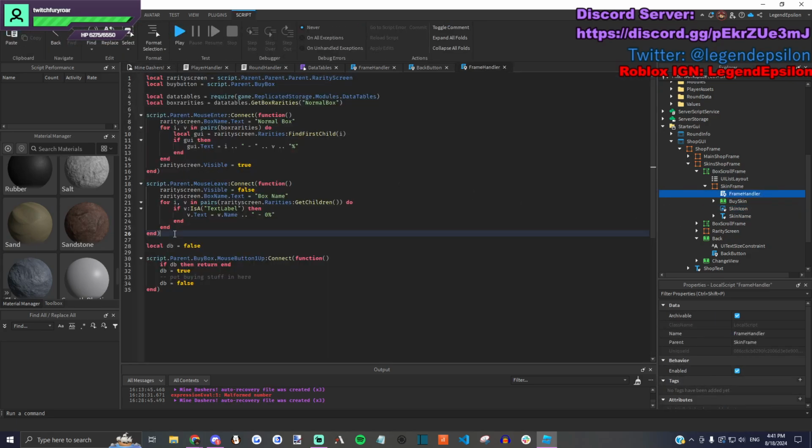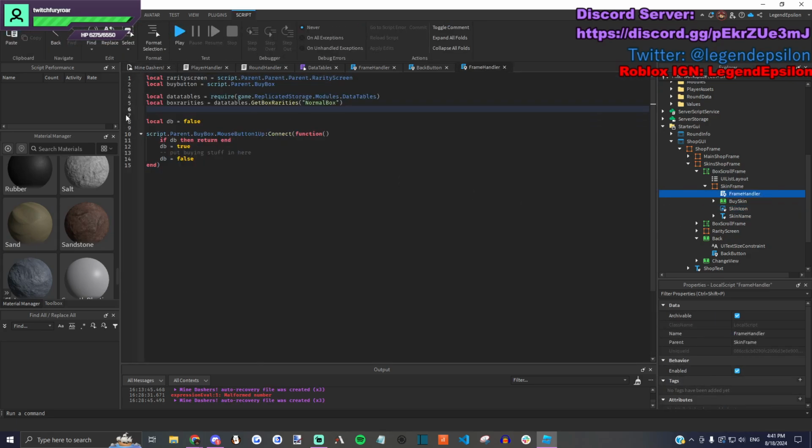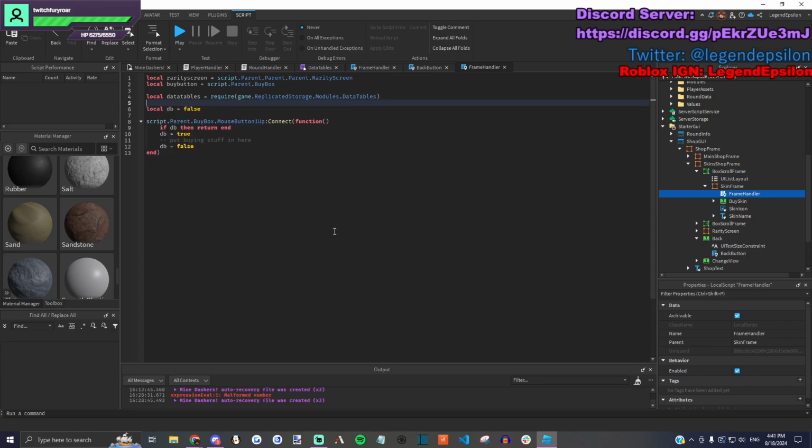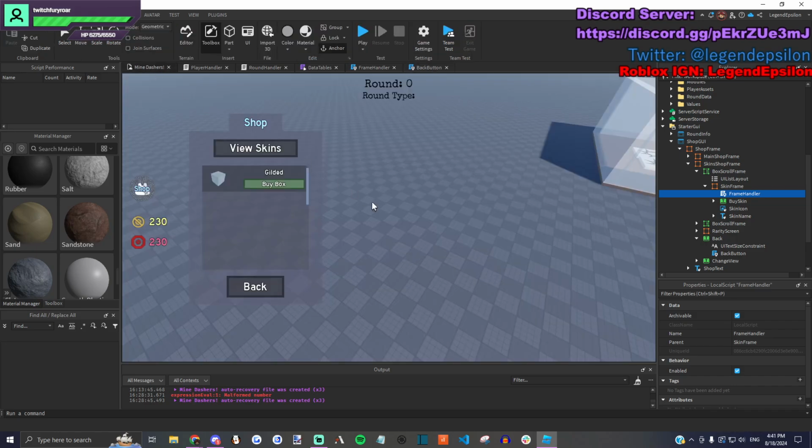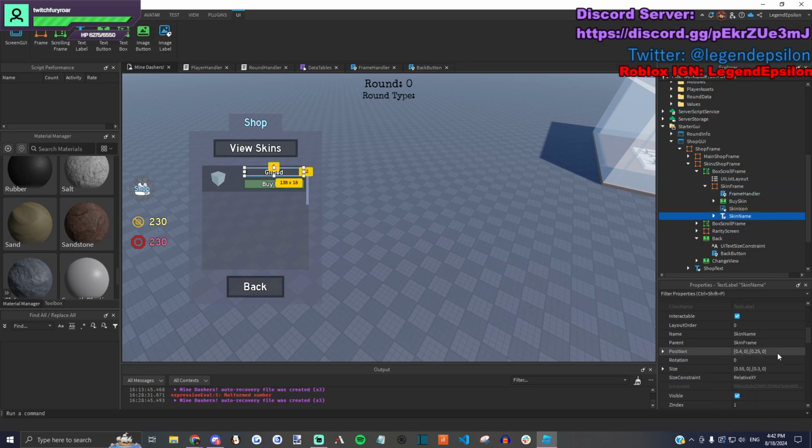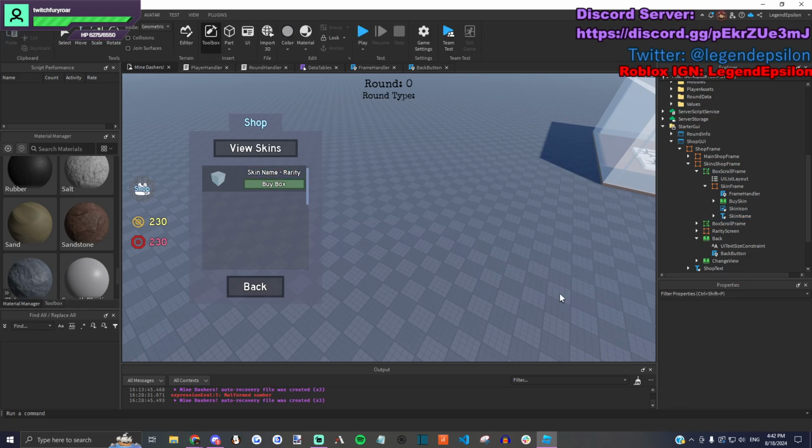Alright, now we don't actually need these for this. Okay. There we go. Skin name rarity.